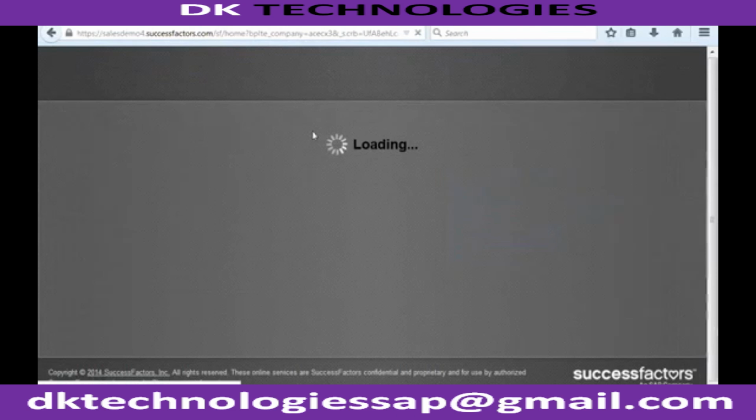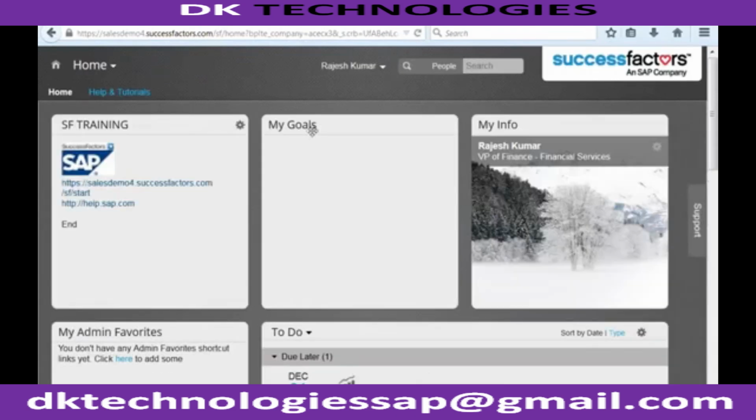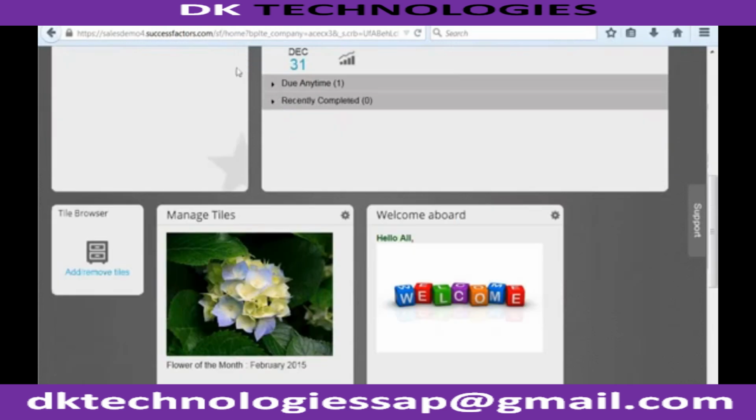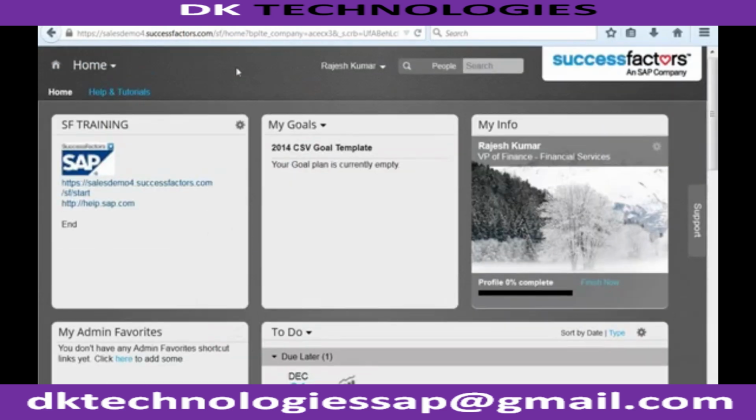And coming back to the other topic, how you will be able to customize your home page. As I told you, the moment you log into the system, you will land on the default home page. This is your default home page, guys. SuccessFactors is going to provide you this default home page, and you can always change it. Say you're a SuccessFactors consultant and you will not be working on the default home page, right? You don't see any admin option here on the default home page, right?